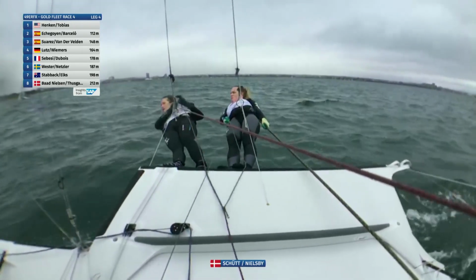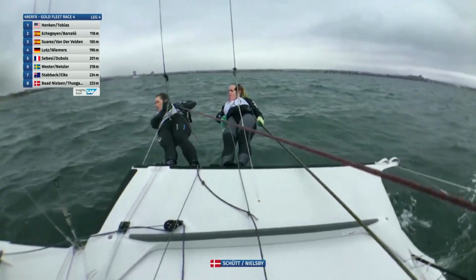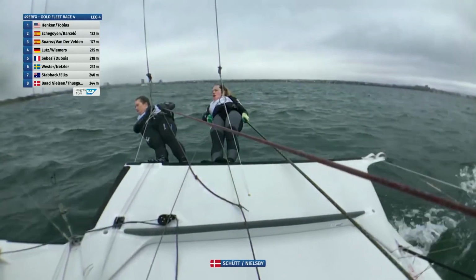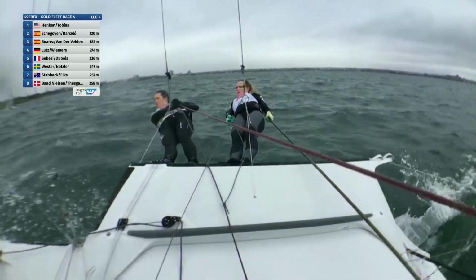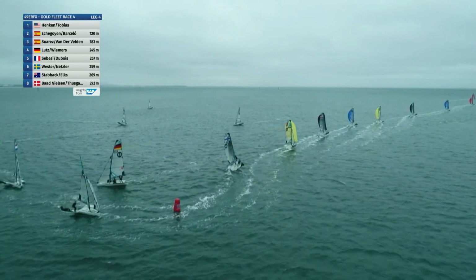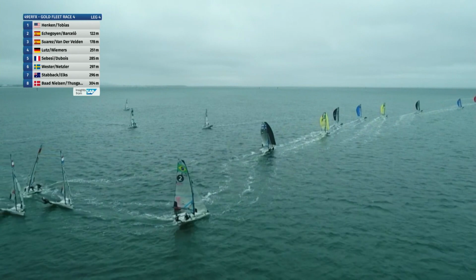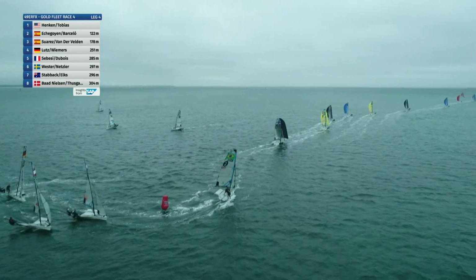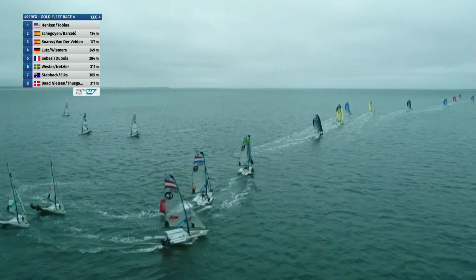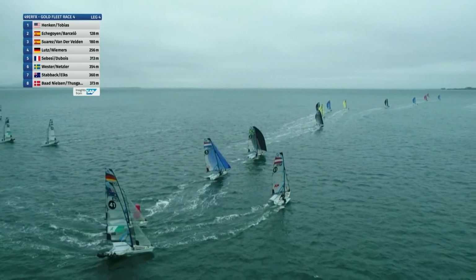And we're on board now with Schutt and Nielsby. These girls have also had quite a difficult race so far. They're currently in 23rd position. These girls are in 3rd overall. So we're seeing a few of our top enders, the guys at the top of the fleet, have a little bit of a struggle, and that will definitely move things around on the leaderboard and perhaps create a few opportunities for those sailors in, you know, that 7th to 4th place to make a move.